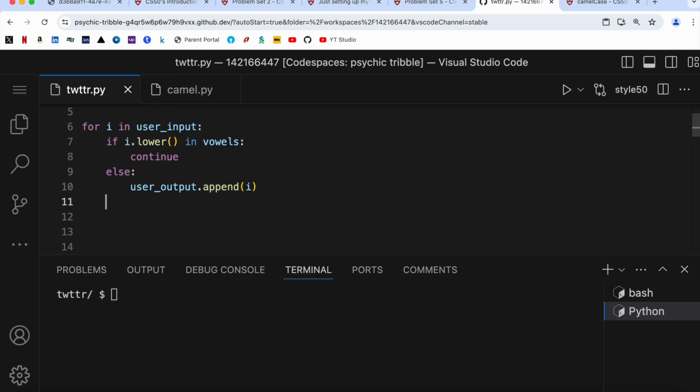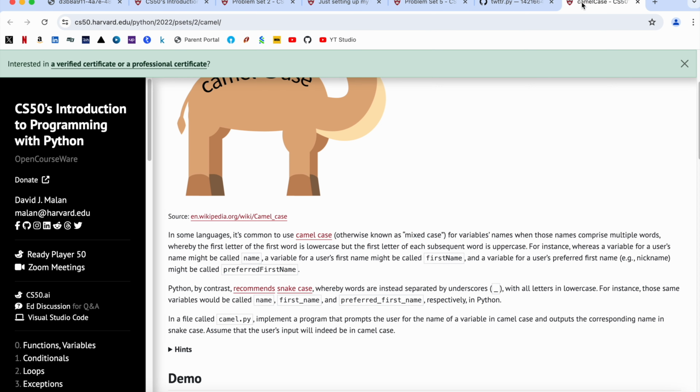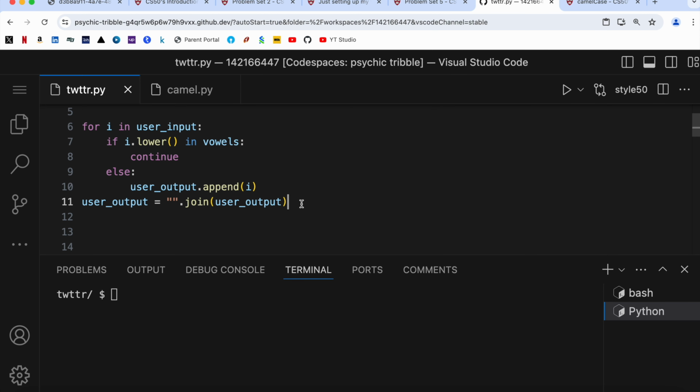And then what we can do here is that user output is equal to dot join and again user output. We have discussed join in camel case also. If you do not remember it, I will just give an i-card somewhere above, and then we can print the output.